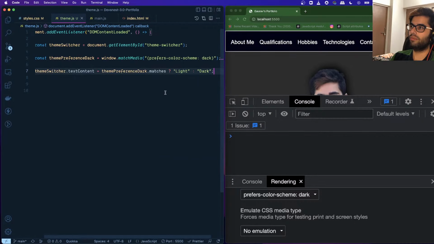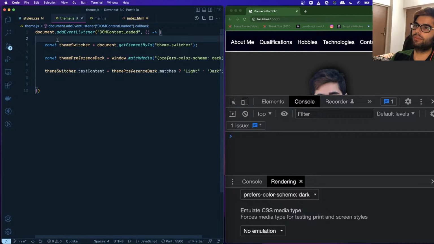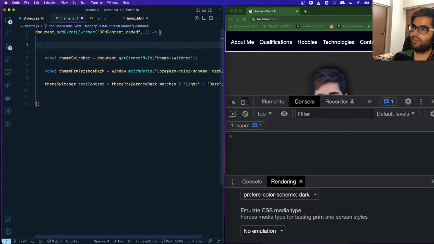Now when we click on this button, we will define a function over here. Let's call it switchTheme.